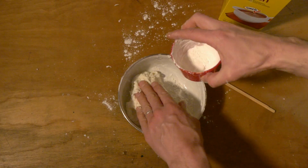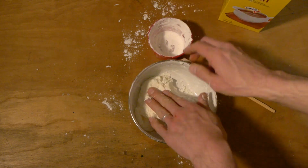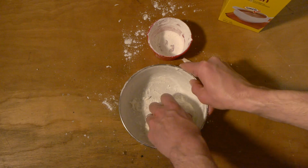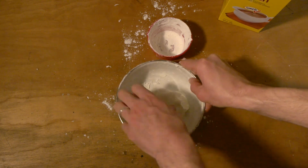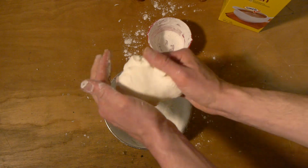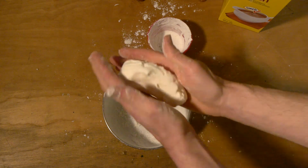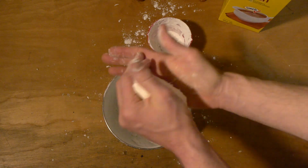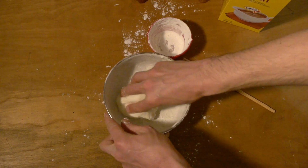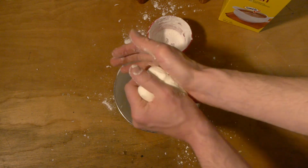Add a little more cornstarch. If you find that you've added just a little too much cornstarch, then you can put in a little more oil. There we go. So you can mix it until it's not sticky anymore. It's still a little sticky, so I've got some cornstarch in the bottom of my bowl. I'm just going to grab some of that, mix it in.